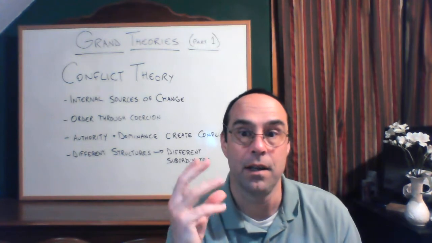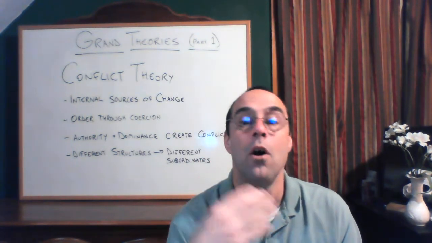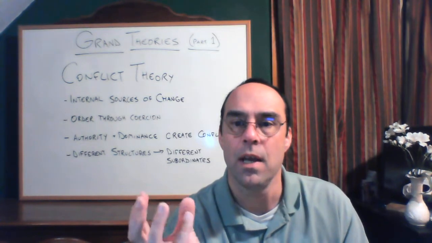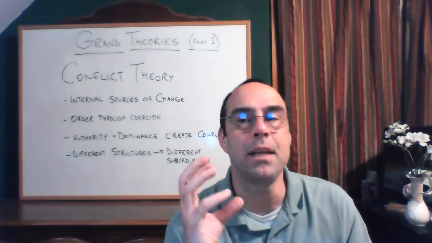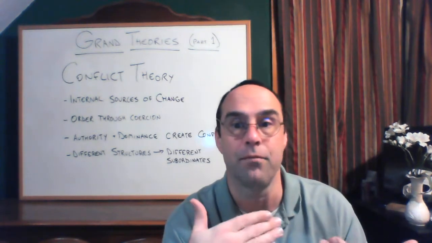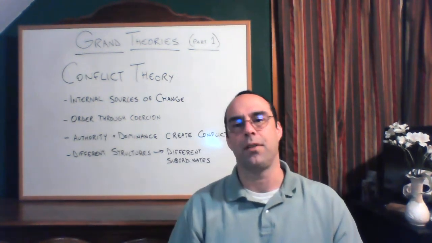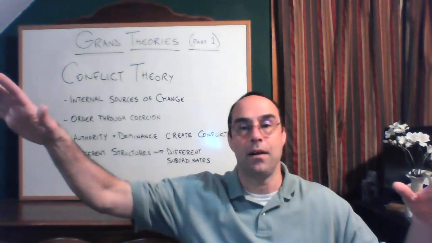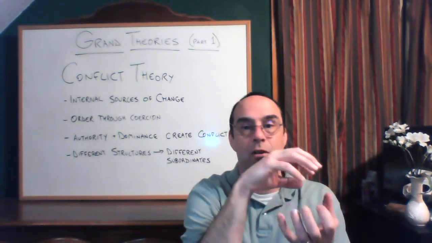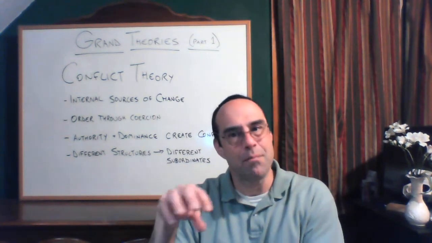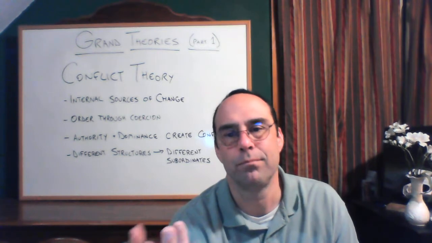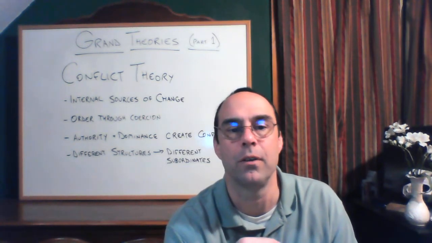They are dependent on this conflict either being suppressed or people in the superordinate position putting it down. But every single social structure could the next day be fought over and changed, or have the fight be suppressed, in which case the latent conflict probably grows more intense. That's the deal with conflict theory. We're not paying attention to anything that's outside of the organism. Right now, it's like within the heart, there is the potential for conflict because different cells don't like where they are. And within the liver, same thing. And within the spleen, same thing. The social structures are all kind of pregnant with the possibility of revolution.